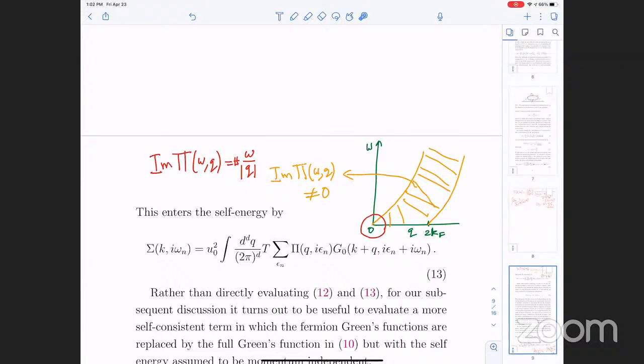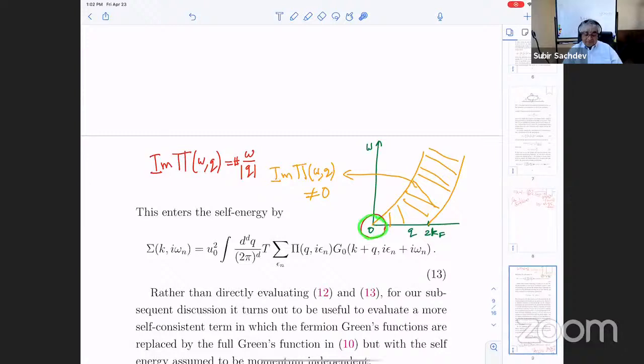Go ahead. Yeah, the reason I'm doing this is, for Landau-Fermi liquid theory, just focusing on the long wavelength processes is not justified, because we should only focus on the low energy processes. But in a Landau Fermi liquid, low energy does not imply long wavelength. It can have large wavelengths.